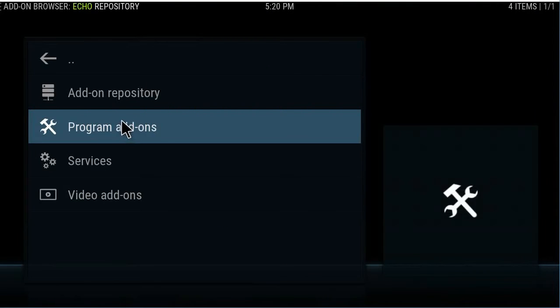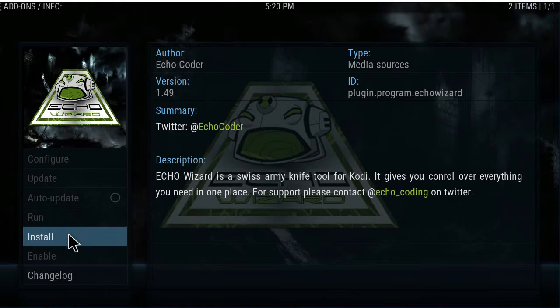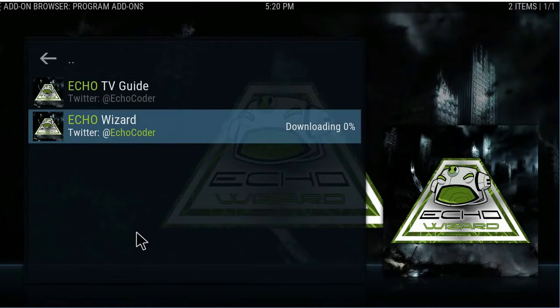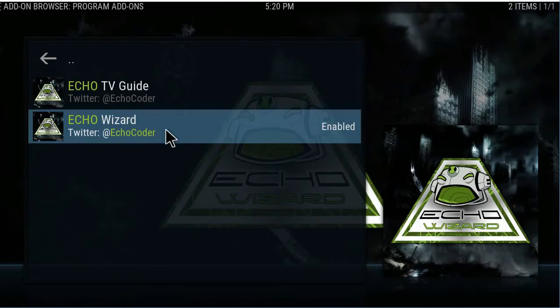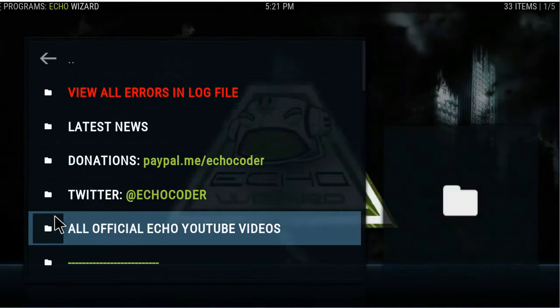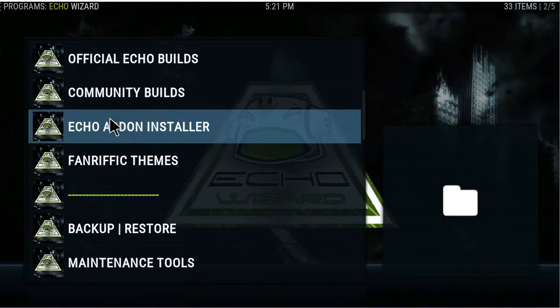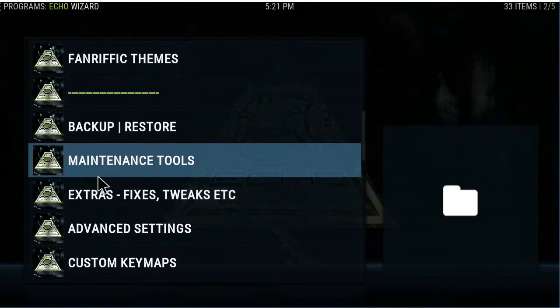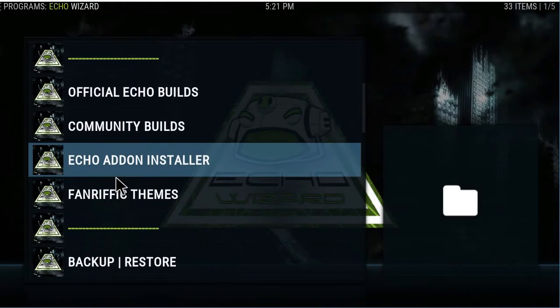We can go to Program Add-ons, and I want the wizard. You could install anything you want at a future time, but let's just get the wizard for now. Okay. And from here, once it's enabled, you click again, and we want to hit Open. This is great because it has other builds on it, and it has a lot of maintenance tools and everything you kind of need for working with Kodi.